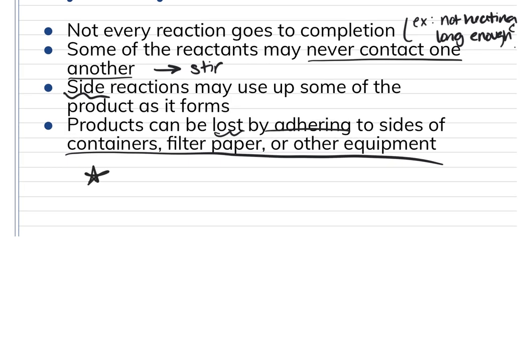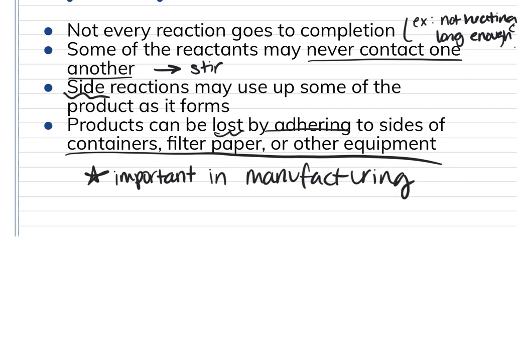This is going to be really important when we look at chemistry applications like manufacturing. If I am a drug manufacturer, and I give my employees X amount of reactants, and I tell them I need to have exactly this many pills when you are finished. If you're making less than what I'm expecting you to make, your productivity is down, you're not being as efficient, and you could potentially get fired. So this is a really useful problem for solving some of these things.